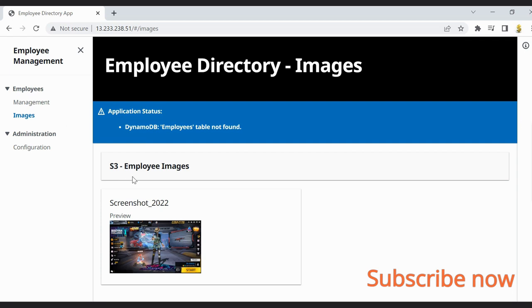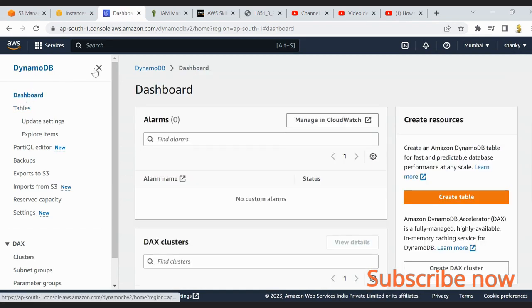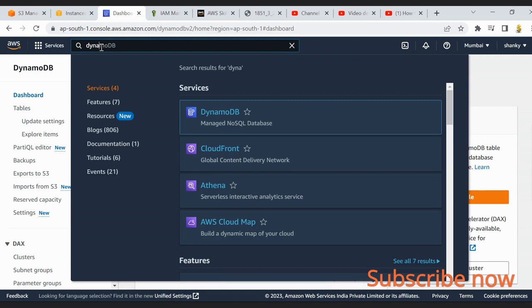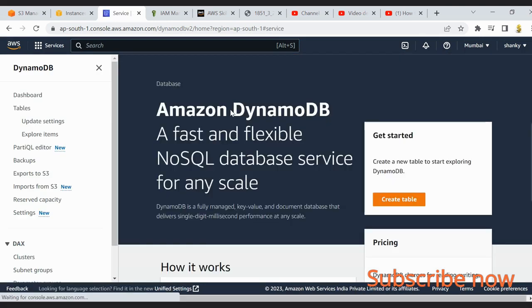Now let's talk about the structured data, like the DynamoDB table which we talked about, which is not accessible. So what we are going to do is go to your dashboard for DynamoDB. So here you have to search DynamoDB, which gives you quick access to tables.